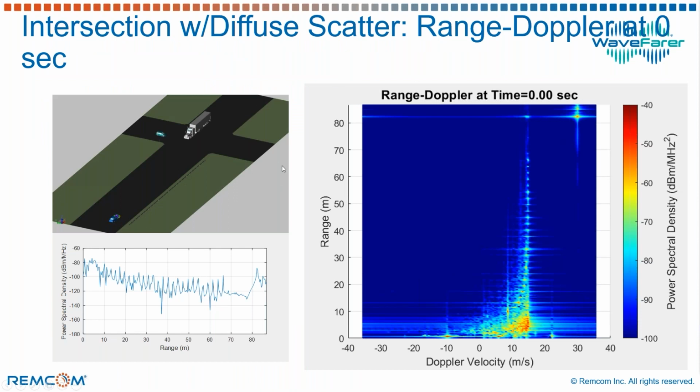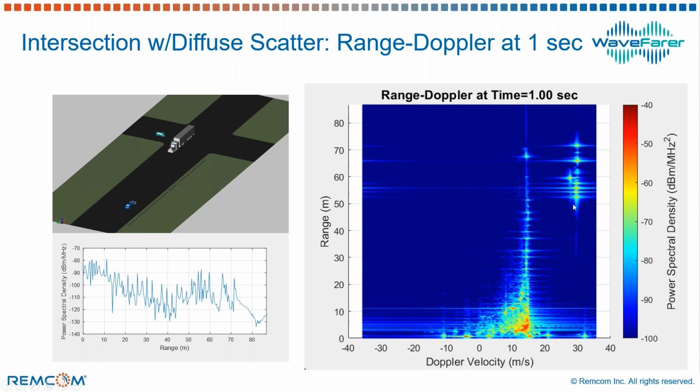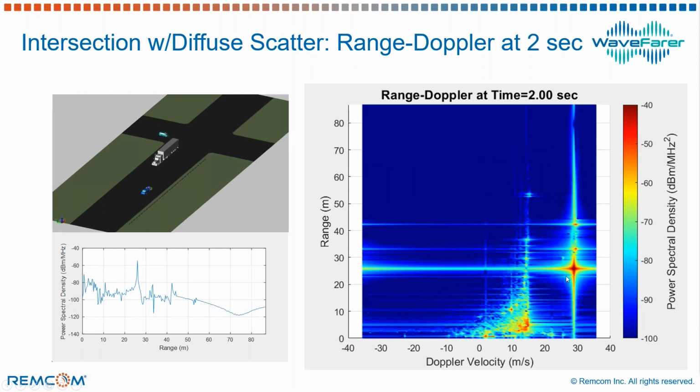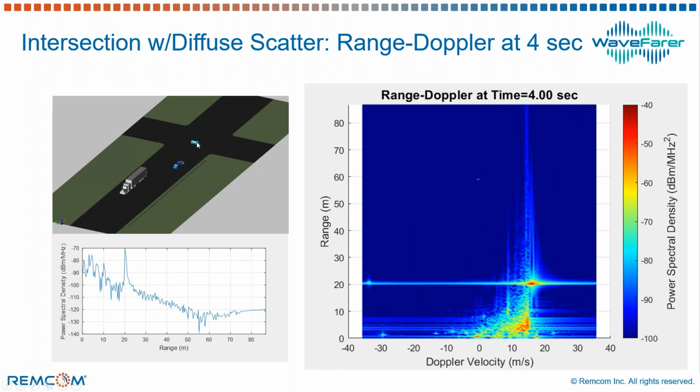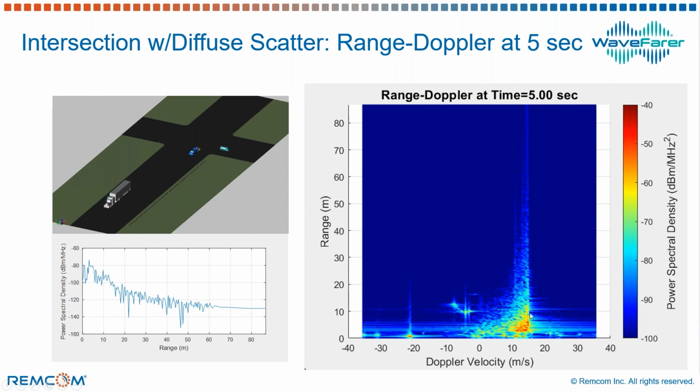So now when we repeat this at the 0-second point, but now with the diffuse scattering case, you can see we've got a lot of additional clutter now coming into the range-Doppler plot. We still have the truck out here. And as the truck is approaching, it gets closer. There's a lot more clutter. There is some interesting multipath happening here. The truck passes. And of course, we see the car emerging from behind the truck out in front. And very strong signature now as it's directly in front of our vehicle. And then as it moves away, it's now passing in here through this field of clutter.